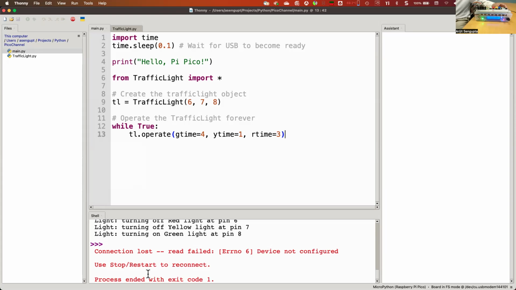But notice that our traffic light is now running on the hardware without being connected to any computer at all. So once you copy the main.py over to your Raspberry Pi Pico, it's always going to run directly on the Pico without having to be tethered to your computer.